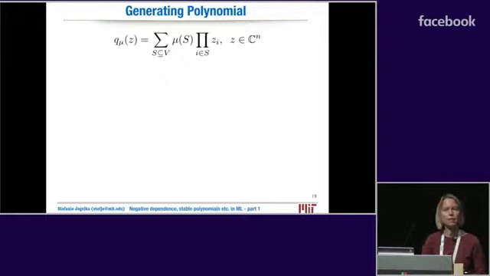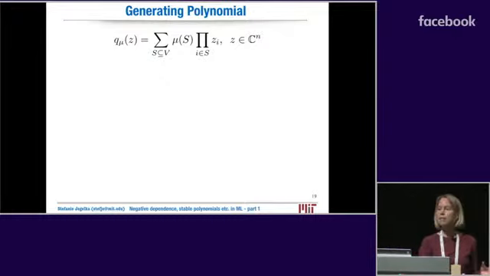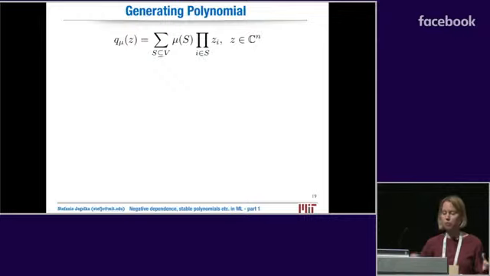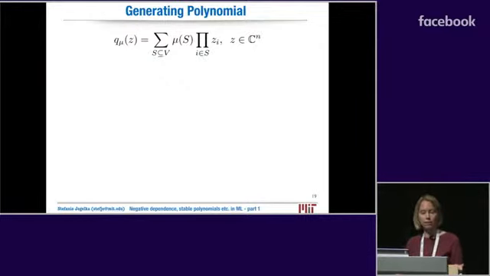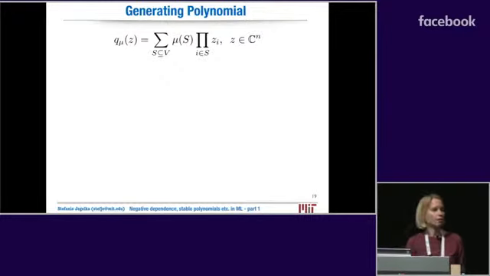So these conditions that he laid out, that question was answered in 2009, and the key to answering many of his questions was looking at the generating polynomial of a distribution. So what is the generating polynomial? For any discrete distribution, I can define a polynomial by making the probabilities the coefficients in this polynomial. So now, if I have n items or n random variables, I get a vector z of length n, and now I define a polynomial on that z. And in that polynomial, I can take any possible subset of the coordinates z_i, and the monomial for a subset S gets the coefficient mu of S, the mass of S, the probability of S. So this polynomial I can always define, and it turns out this polynomial is actually key to many of those results. But let's first try to understand this polynomial a little better.